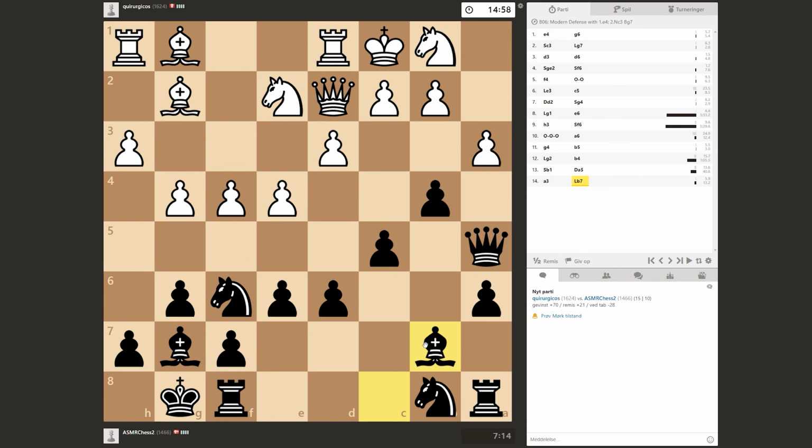But at least I have some pressure against him now. Before, I was just getting smashed by these pawns, and I didn't really have any sort of pressure, not in the center, not against his king. So at least now, he can't play without thinking.